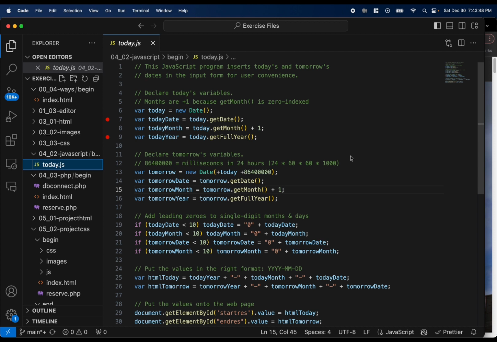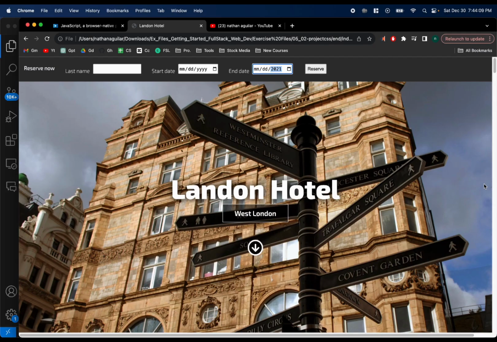So to visually show you what JavaScript looks like, I'm on my Visual Studio Code. If you don't know what Visual Studio Code is, do not worry, it's a code editor. As you can see, I have a today.js, which is a JavaScript file. All this is JavaScript. As you can see very quickly, it's talking about some dates, some months, some years. As you can see, if I go back to my website, I have a bar here that's connected to the date, the end month, the start date. This is used by writing JavaScript. So that wraps it up for the front-end developer.